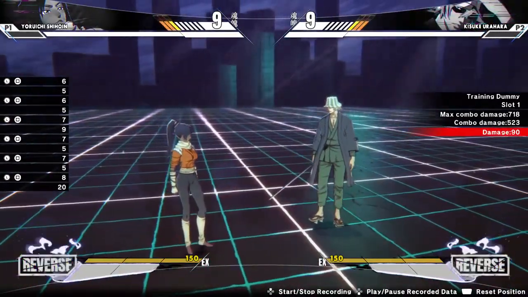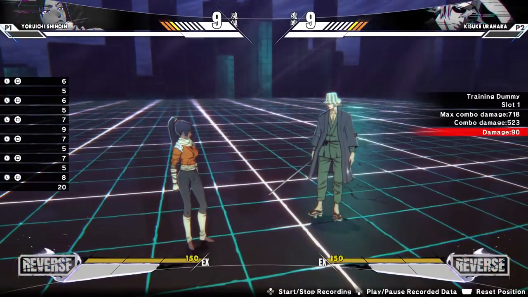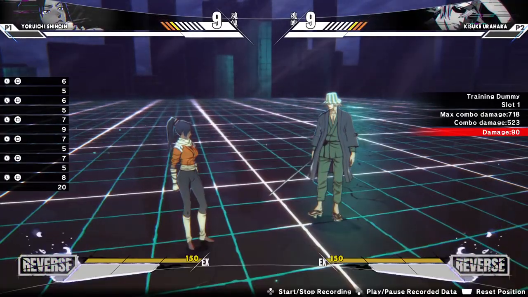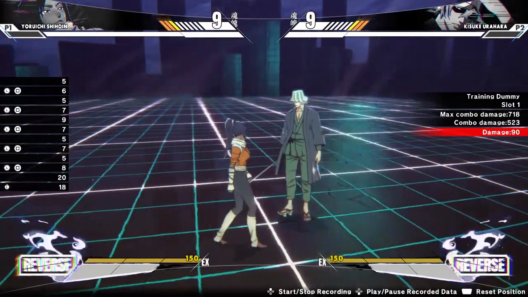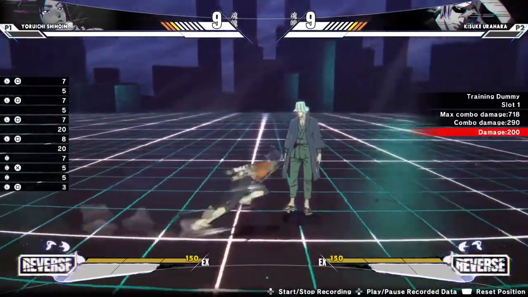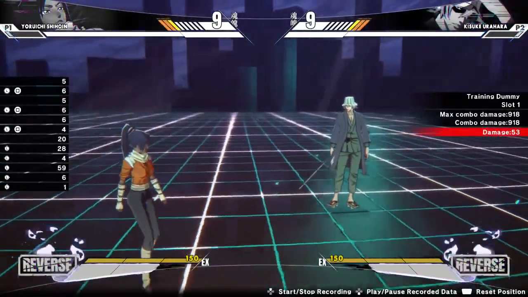See? So there's a three input. Basically you press the square button 3 times. That's what I'm trying to say. So when you just press the square button 3 times, this happens. But if you step in, this happens. You know what I'm saying? So you've got to chain your attacks.